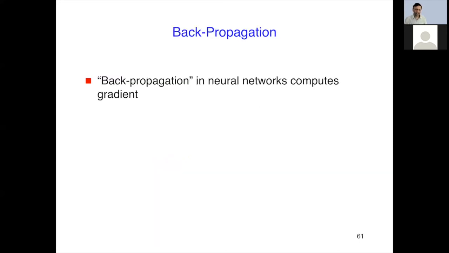In general, we may not work with closed form equations for the function. Instead, we may have to use alternative methods. For example, in neural networks, the function is represented by the neural network itself, and the vector x is the parameter vector for the neural network consisting of the weights and biases. To compute the gradient, we need to compute all these partial derivatives with respect to the weights and biases. And the so-called back-propagation algorithm is actually achieving exactly that. It is computing the gradient.